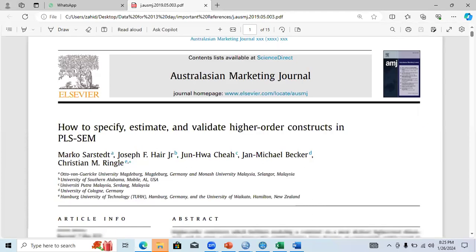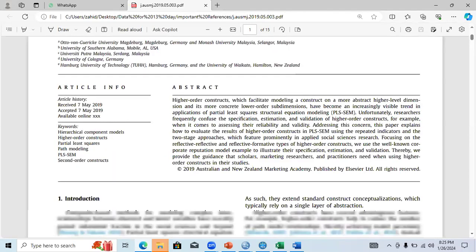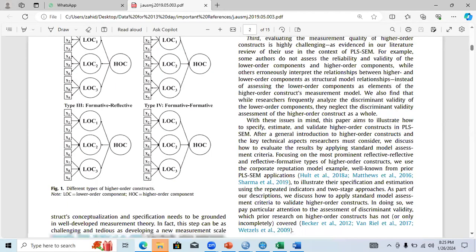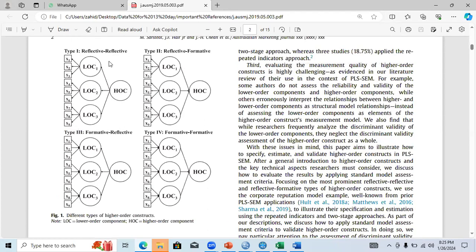For the point of simplification, I have run the first type, reflective. You may run the reflective formative if you find some evidence that the dimensions of your main constructs are basically defining your main constructs. It means if your second order construct is defined by its dimensions, you can use reflective formative constructs.